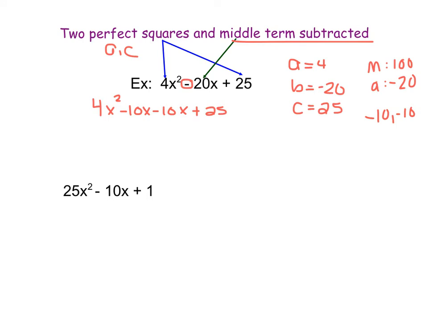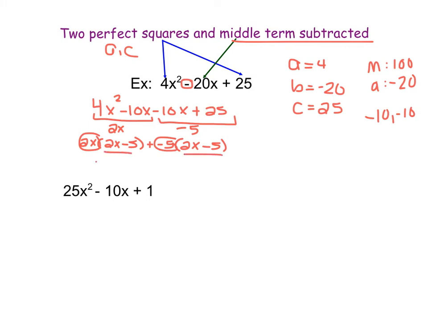And then if I use my trick from the ABC method, we group them into pairs. This first one will factor out 2x, so I have 2x times 2x minus 5. I then want those parenthesis parts to match, so here I'm going to factor out a negative 5 in order to get 2x minus 5 inside of those parentheses as well. And then I can group these front parts together since the parenthesis parts match. So I have 2x minus 5 and 2x minus 5.